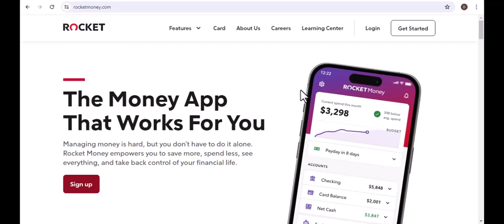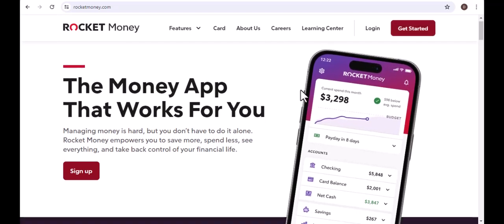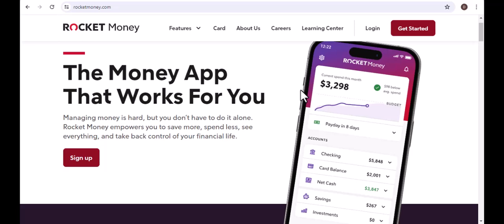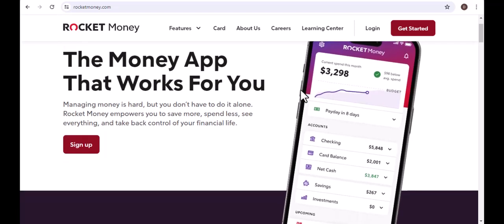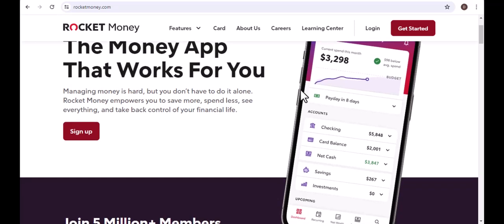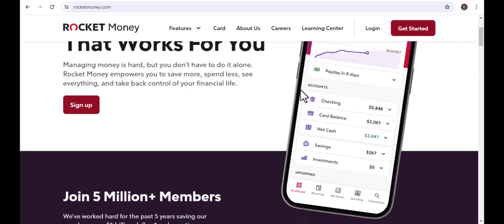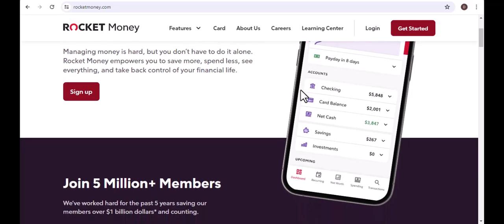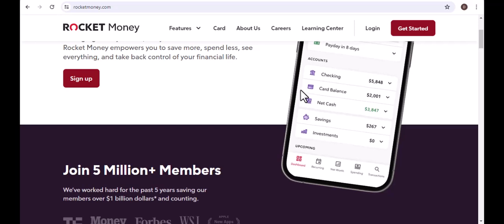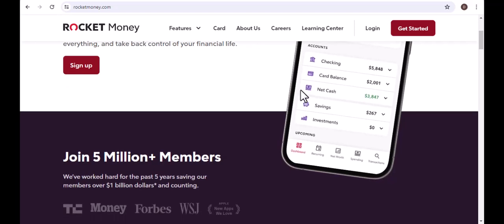Rocket Money tracks your net worth by aggregating the balances of your connected accounts. This gives you a clear picture of your overall financial health and allows you to monitor your progress over time. While this doesn't directly add cash, it provides valuable insights into your financial trajectory and motivates you to make positive changes.